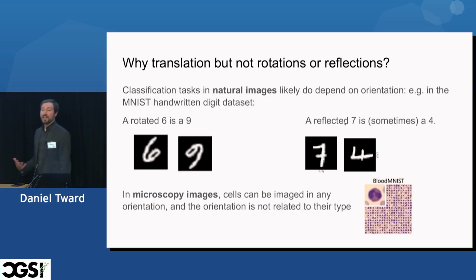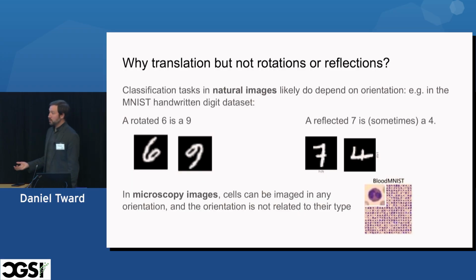CNNs were developed for analysis of these large natural image data sets, not really bioimages or medical images. And in many cases, natural images do depend on orientation. We don't expect them to be invariant or equivariant. Classic example is handwritten digit recognition. Everybody who does computer vision is familiar with the MNIST handwritten digit data set. Today, anyone should be able to code up a neural network in a few lines to get an accuracy very, very close to perfect on this data set.